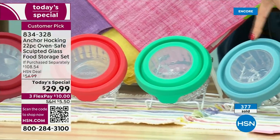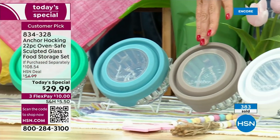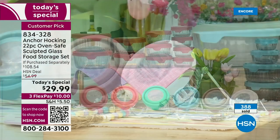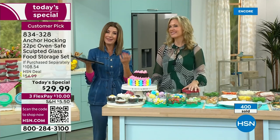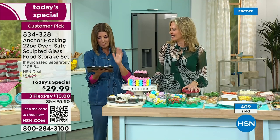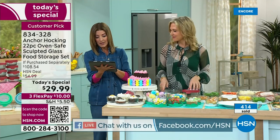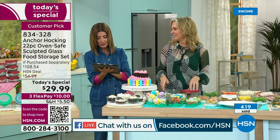The mint is that fabulous green. Blue is like a dreamy sky-blue, soft blue. The gray is almost like a taupe or stone color, and white always pops in every kitchen. If you own Anchor Hocking, because it is such a popular brand here at HSN and has become a huge customer pick, drop a little note on our Facebook page — we're streaming live on HSN's Facebook right now.